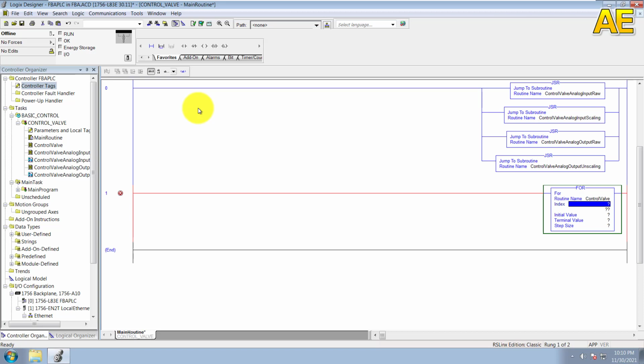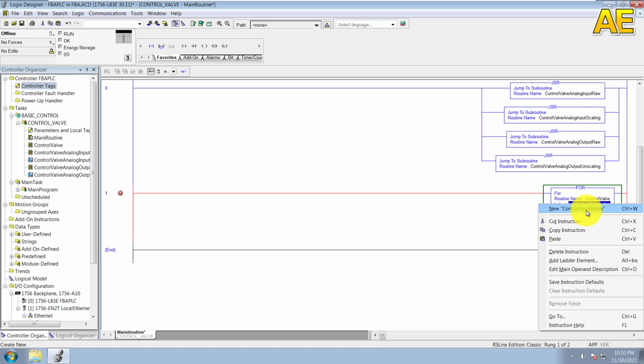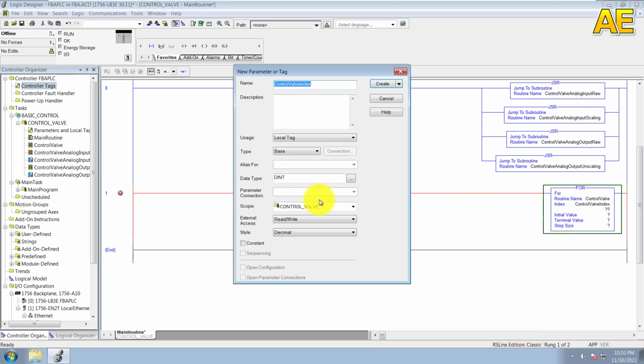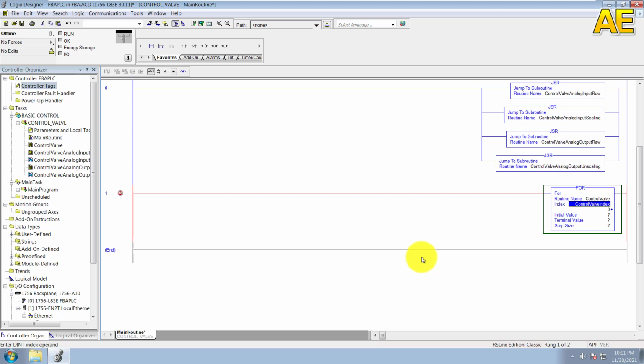I will assign the tag E control valve index with the data type DINT. For initial value, I just let 0.